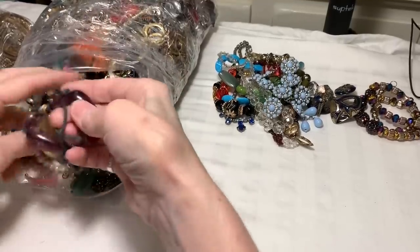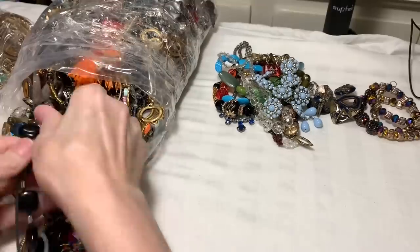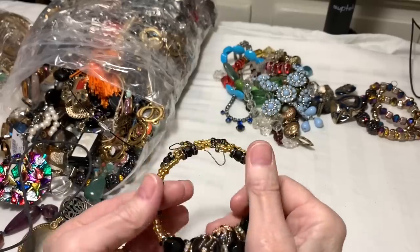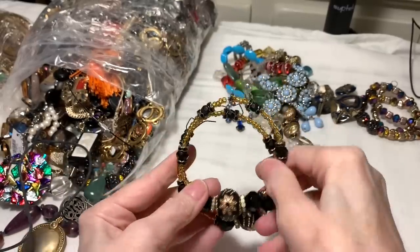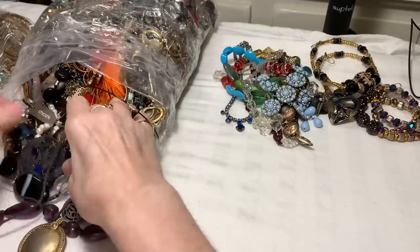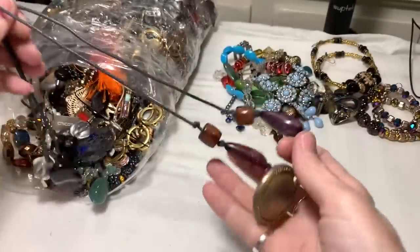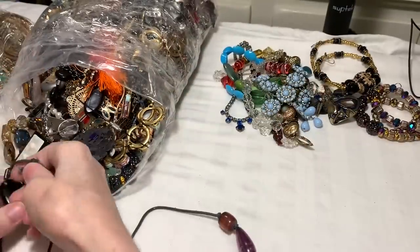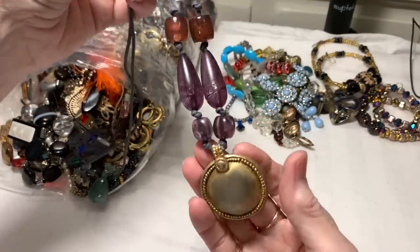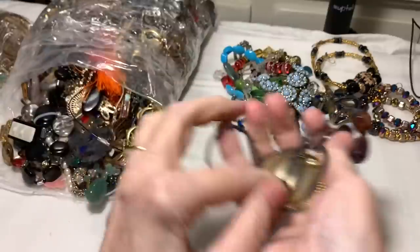Wow, look at all of this - so pretty, amazing, amazing colors. Here's our other big giant earring already. Well, that means the stuff didn't move around that badly in shipping, which is wonderful, so hopefully that means less breakage. This is on cotton cord, I think. Acrylic beads, gold tone, medallion type necklace. Oh, this one looks - it's cracked, so we have a craft item.